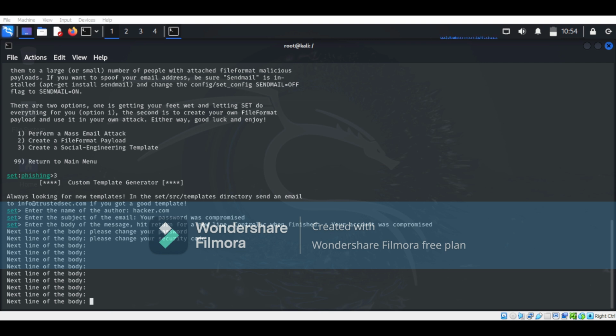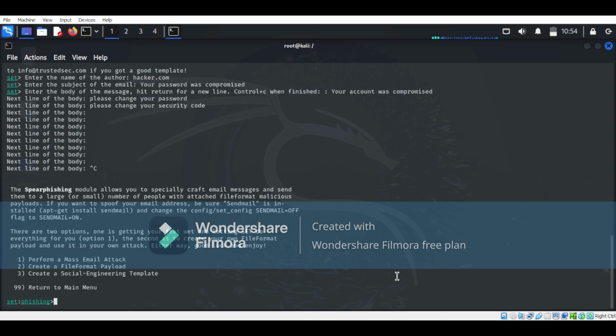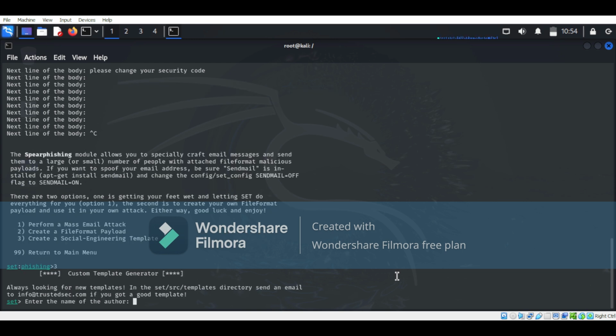Create a malicious PDF that opens a reverse shell, okay. And now I close this and type the same thing here, okay. If you want a good template, then you need to provide a lot of detail for that, which means it takes a lot of time.